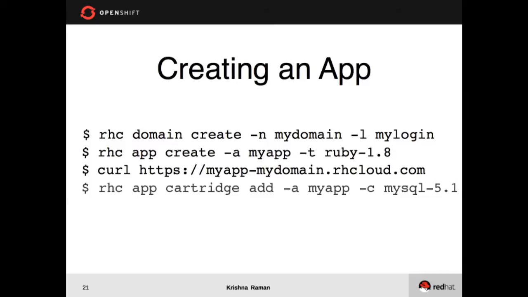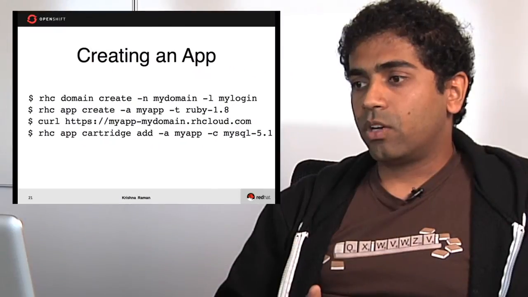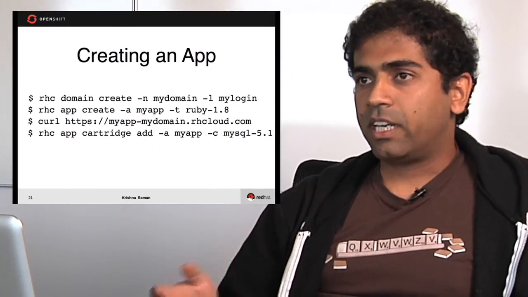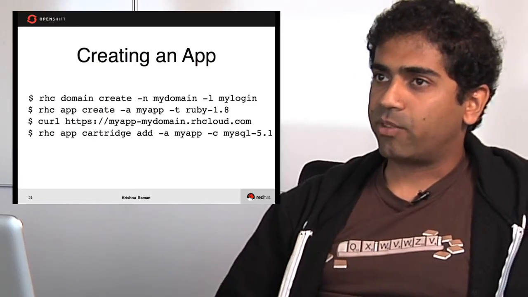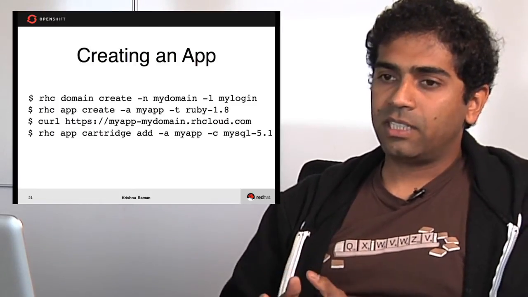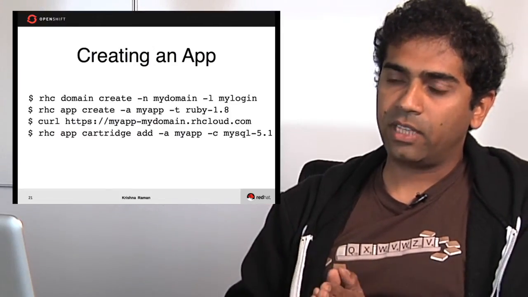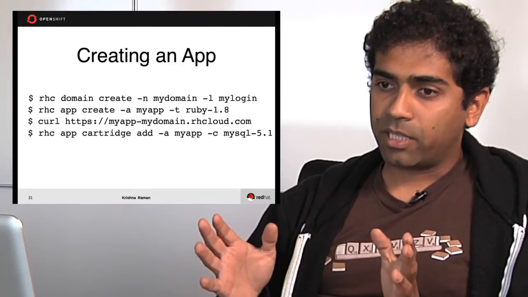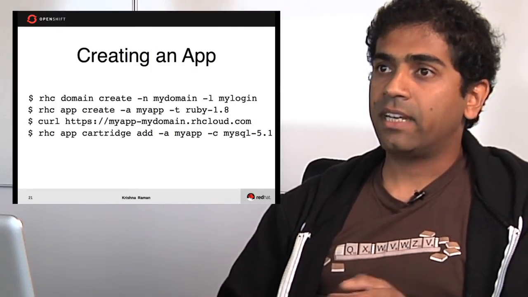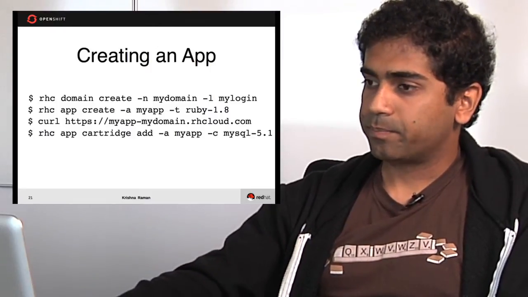After the app is up, you can go and add any additional cartridges. In this case, I'm adding MySQL. All you specify is the app name and that you want to add MySQL. So it's relatively easy to create this application, but if you want to start up even faster, you can take a look at the quick starts that we provide on GitHub. These quick starts are basically pre-configured applications. They tell you what cartridges they need. They already have all of the application sources in Git and configured to use OpenShift.